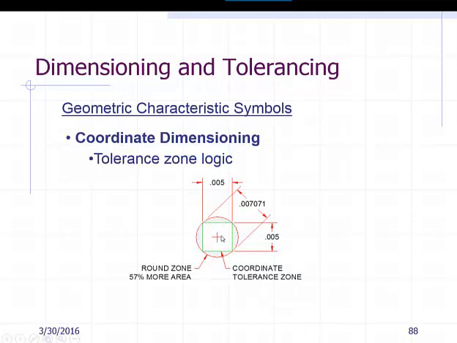So just looking at the axis itself and which direction it's going, we have a different allowable variance when you're dealing with a square shape or a rectangular shape. So when we're doing the location tolerancing, or position I should say, then we can actually use this larger tolerance zone. So we can use the 7 thousandths instead of the 5 thousandths, which gives us a little more breathing room and possibly more parts that are in the allowable zone.